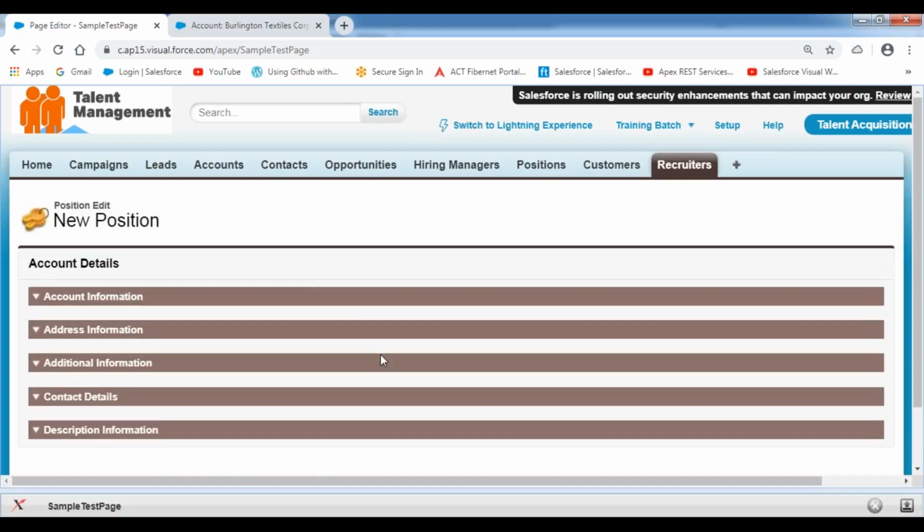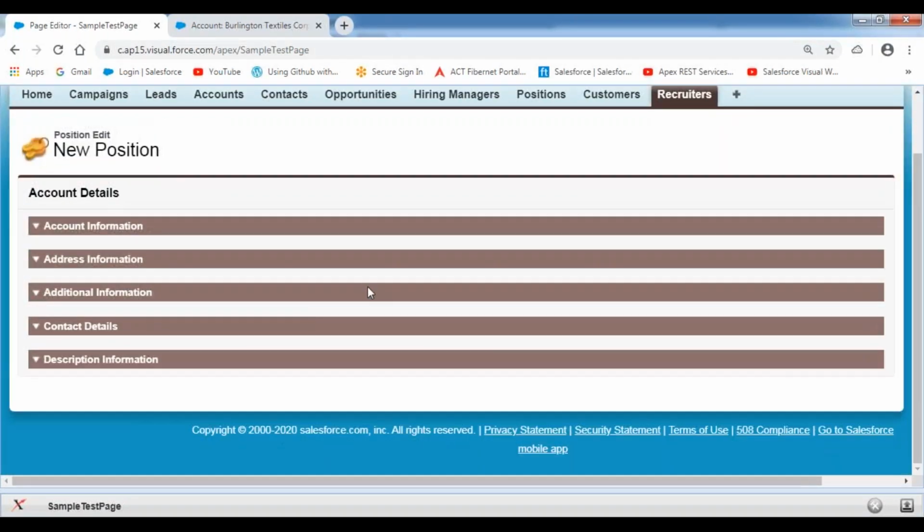So inside that page block, we have placed the various sections. This is the way we can design the page block and then the page block sections. So whenever we are designing the Visualforce page, you should be aware of the tag hierarchy. Hierarchy is very, very important. That's what I told you in the initial classes as part of Visualforce. So tag hierarchy is very, very important. Based on that hierarchy only, we have to use the tags.